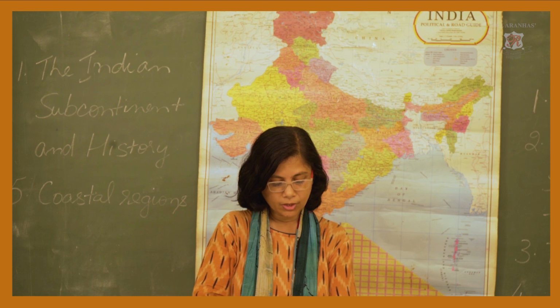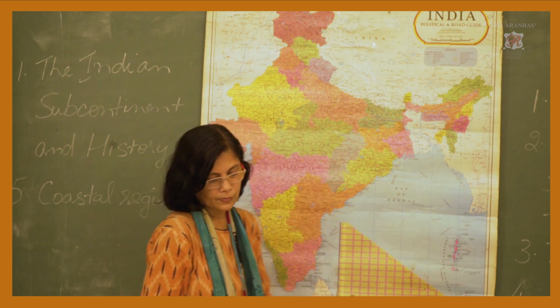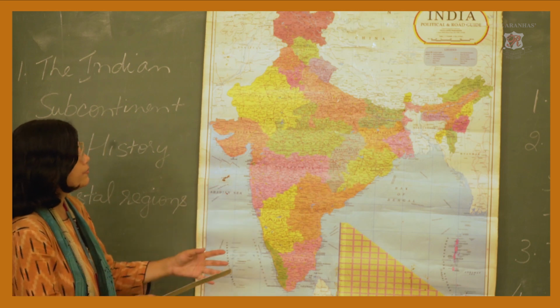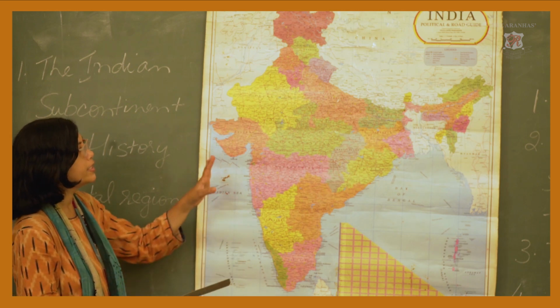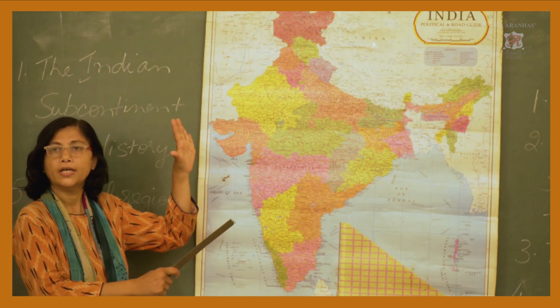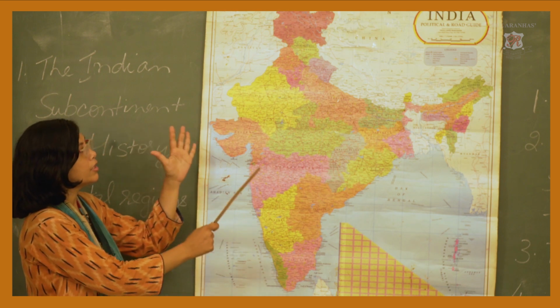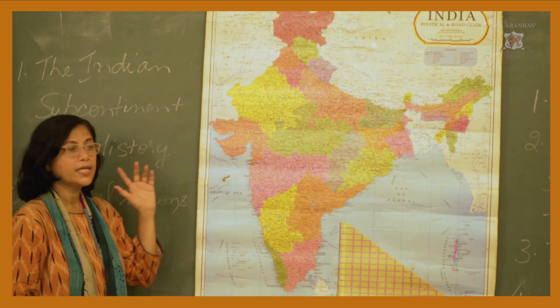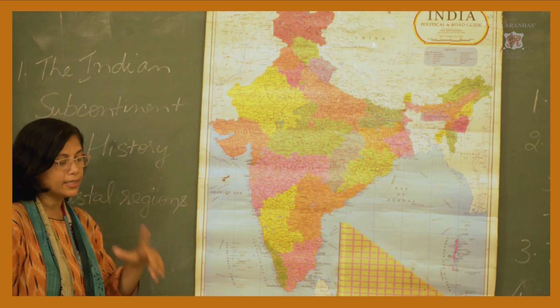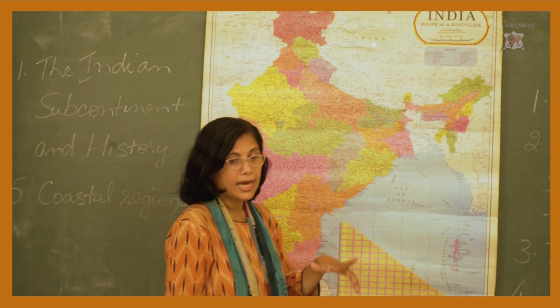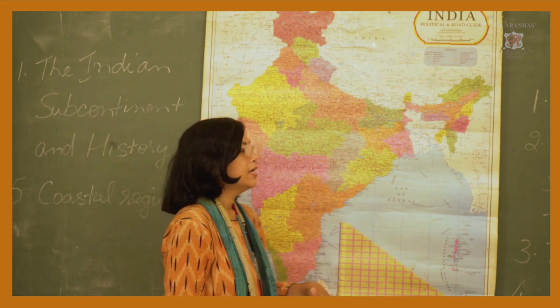civilization in those times. Again, you can look at your map on page 4. On the Bay of Bengal you have the eastern coast, and on the Arabian Sea you have the western coast. And all of this that we have talked about till now, it is all part of the Indian continent inside India. So, now we talk of another region which is called the islands in the sea.